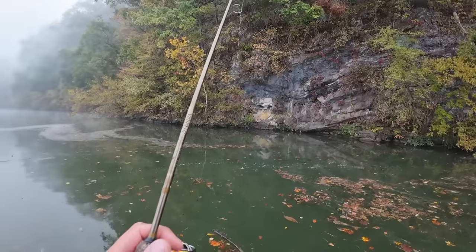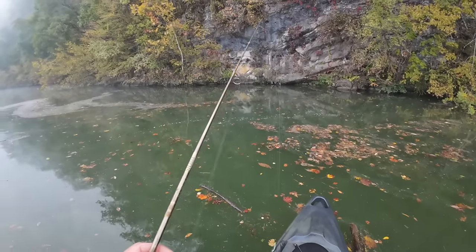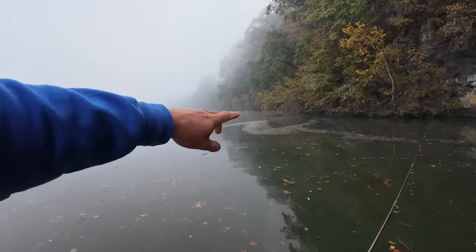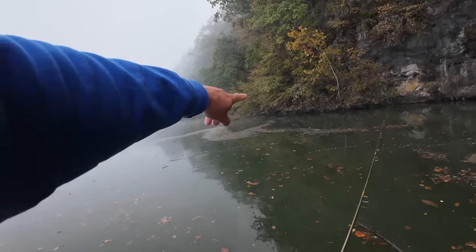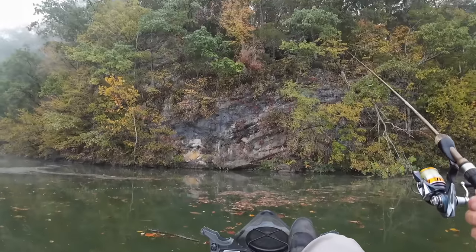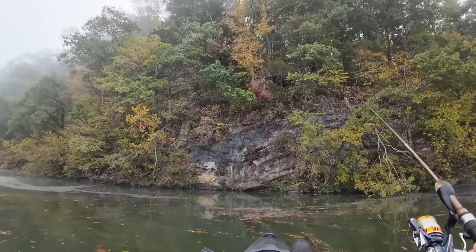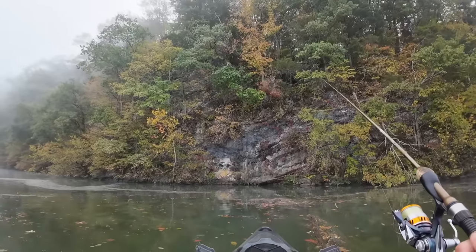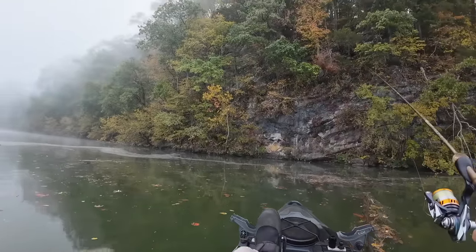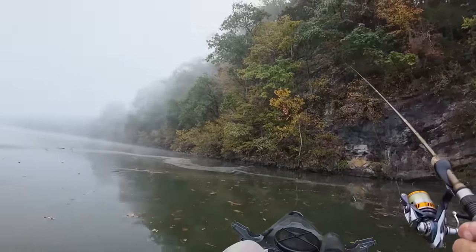I think we're gonna have to move on from this little area here, y'all, because look at all this mess here. I'm trying to cast over. Now it seems to be moving in this way, but right up here beyond it, which you may not be able to see with the fog, it looks like it's a clear patch right up here. So we'll go up here and see if we can make a cast. This video today may end up having less fish than a normal ultralight video just because of the slop on the water.